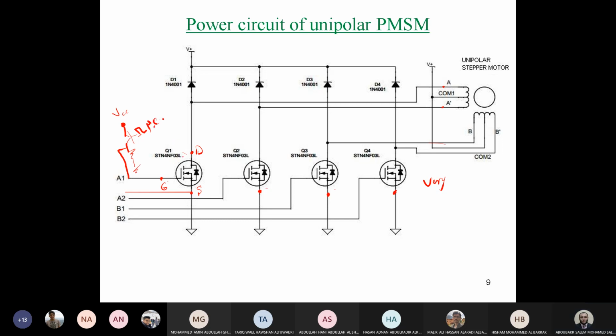Why? If you just connect this to the microcontroller immediately, the gate current here may be high. It's according to the power of the transistor itself. Sometimes, guys, the peak current of the gate reaches 2 amps, 4 amps, like that, but for a very small period. So the energy will be high, and it cannot be drawn from the microcontroller. So you just have to make a very simple circuit like that. Just a transistor with small power, in order to absorb the gate current from this supply, from VCC here, okay?